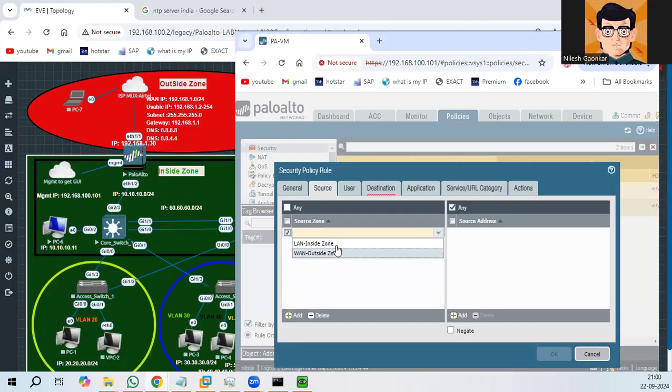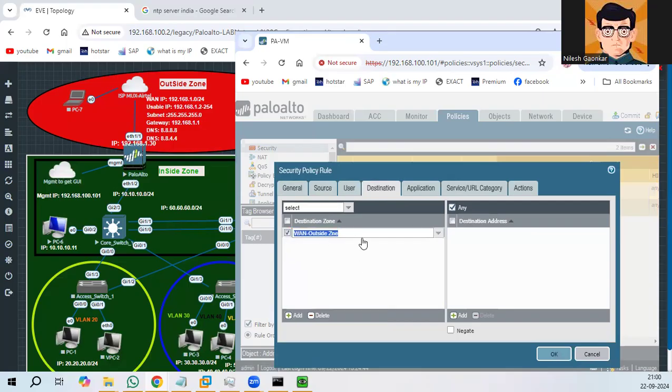Source should be inside zone. No, not any, should be inside itself. Then source address should be any, so we don't restrict it. We have multiple source addresses, 10.10, 10.20, multiple networks. So we keep any, so anyone can reach the outside right now. User not required. Then destination should be WAN.